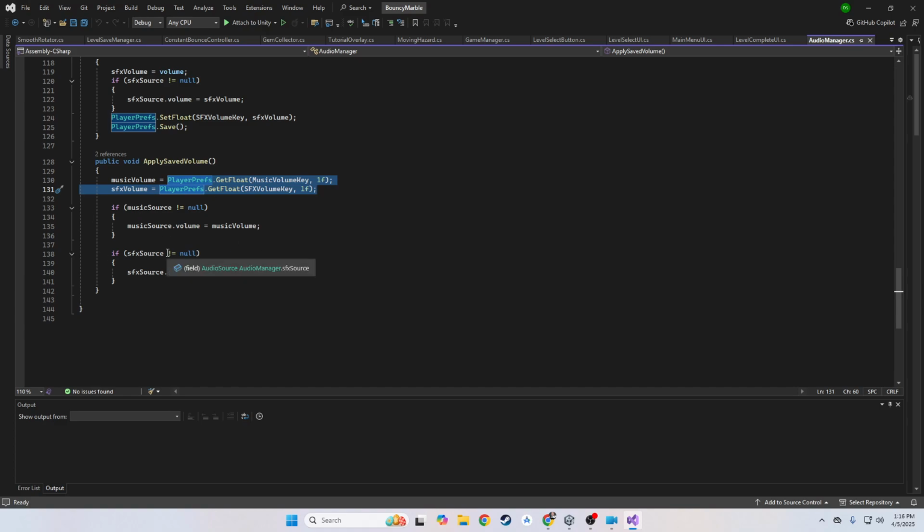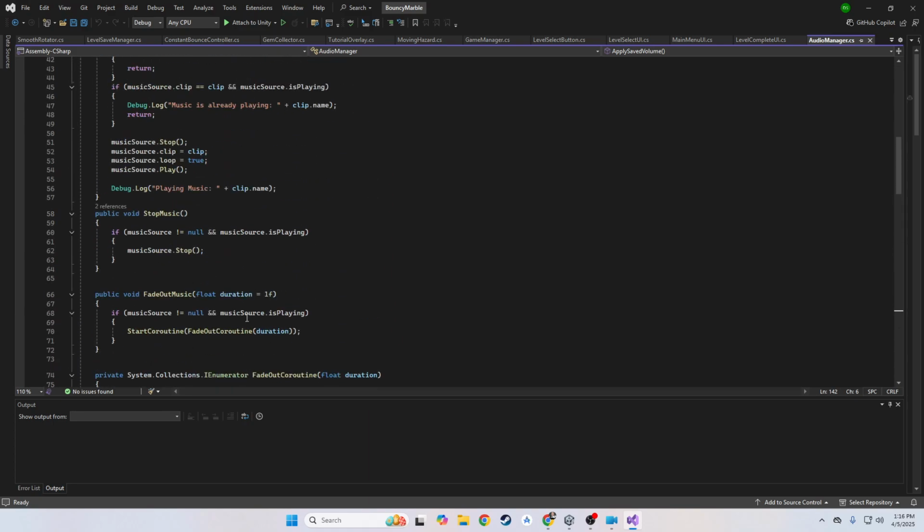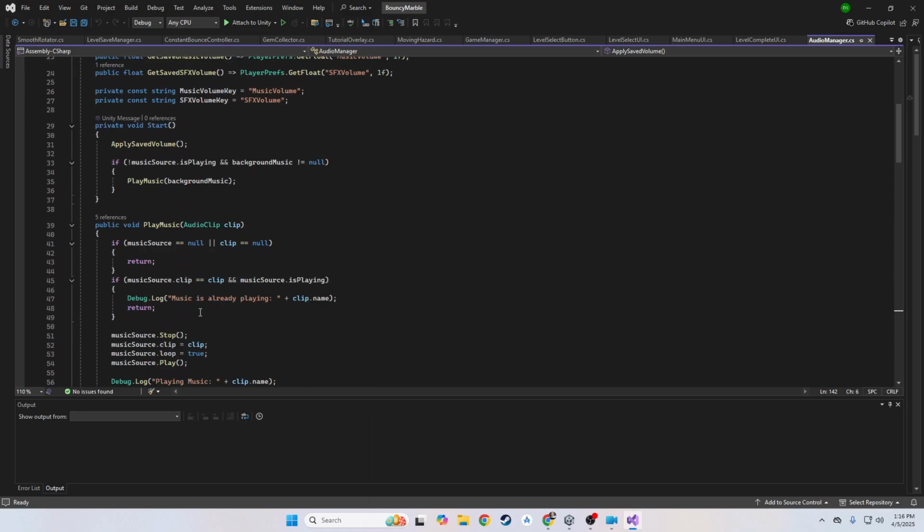I was having a lot of problems with things loading at the same exact time, and some things would happen before other things, and it was just not working properly. So I had to break it out like this to make it a little bit easier. I could have done that on Awake as well, but it's fine, whatever.